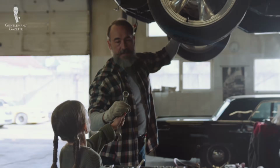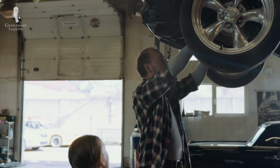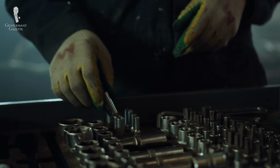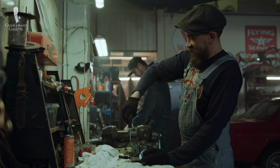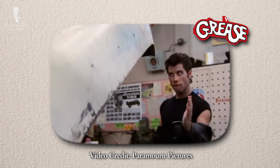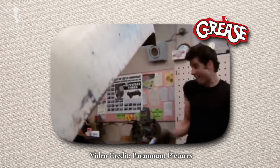Finally here, many mechanical care products have grease as a lubricating agent, like greases, oils, and lubes for bicycles, cars, and other types of engines, especially if they're automatic, systematic, and hydromatic. Well, this car could be systematic, hydromatic, ultramatic. Okay, that's the last reference we're going to make to the Grease musical today.